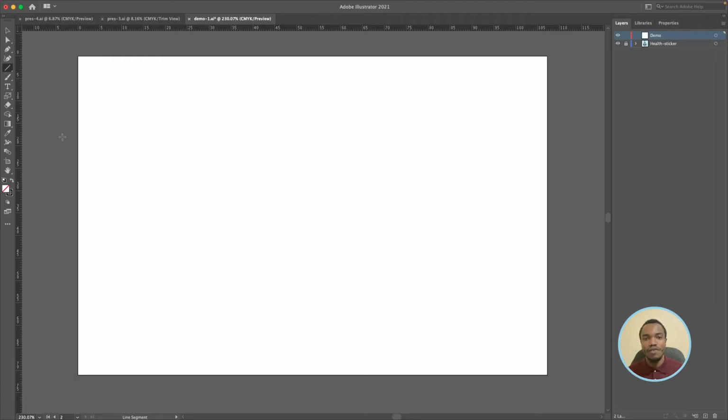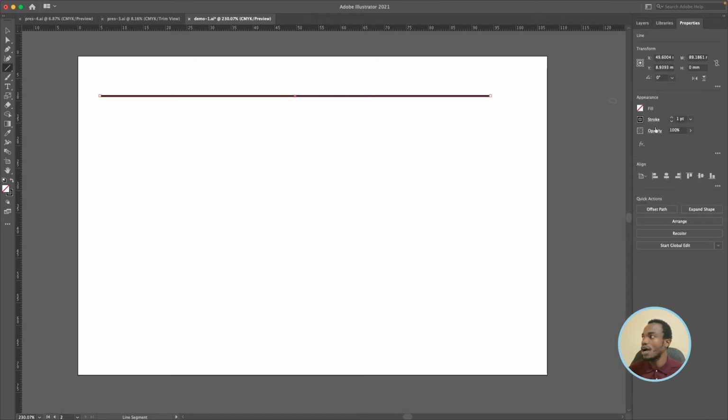Illustrator gives you a variety of ways that you can use to create the lines that you're going to use in your designs. It first of all has this line tool that you can use to create straight lines, or create zigzag lines, or maybe diagonal lines, depending on the specific line that you want.